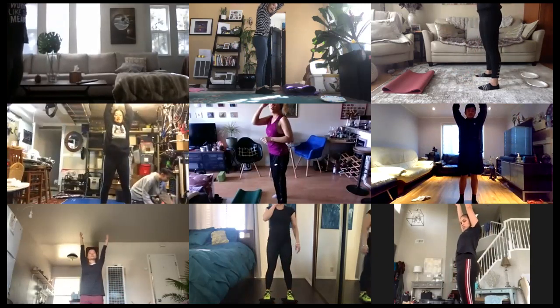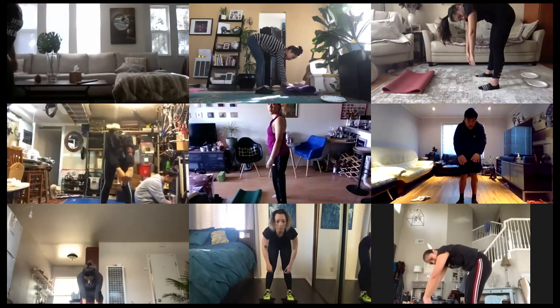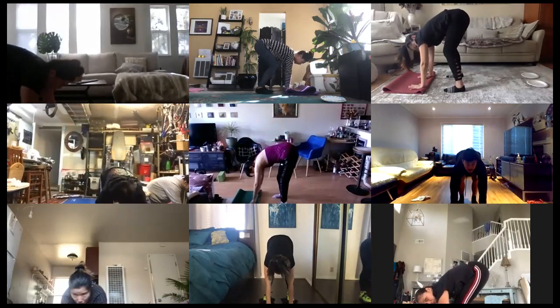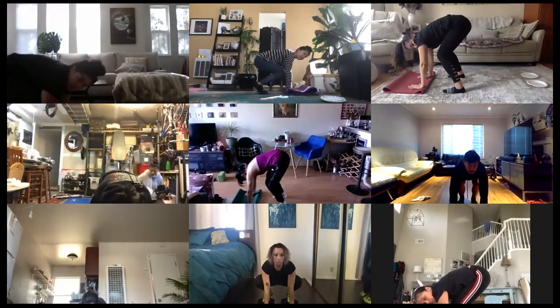Nod your chin to your chest. You're gonna roll all the way down. Place your hands onto your mat. Make sure the palms are in alignment with your shoulder blades. Start to bend the knees, and on an inhale, pull the belly in, start to slide out to your plank.